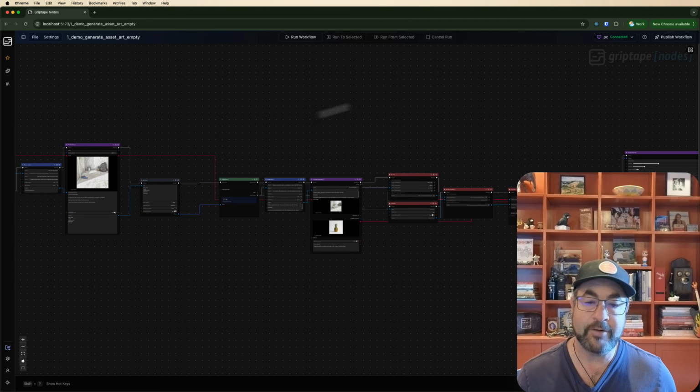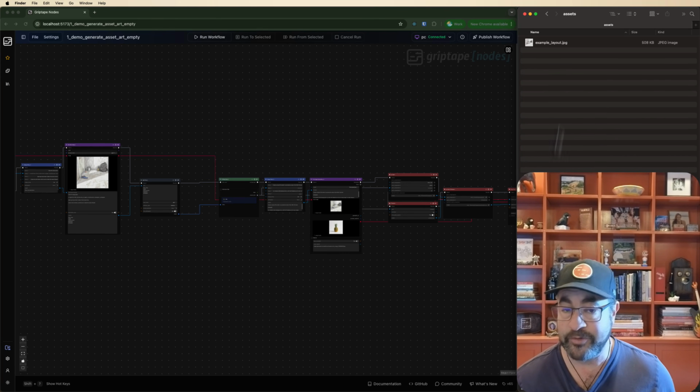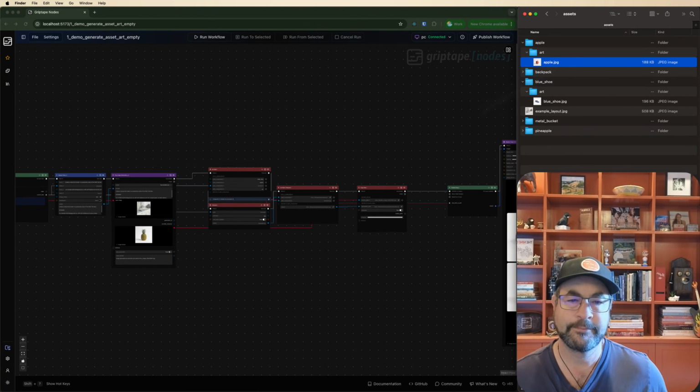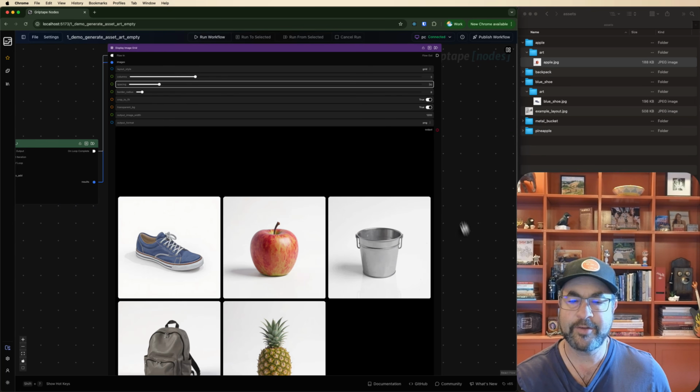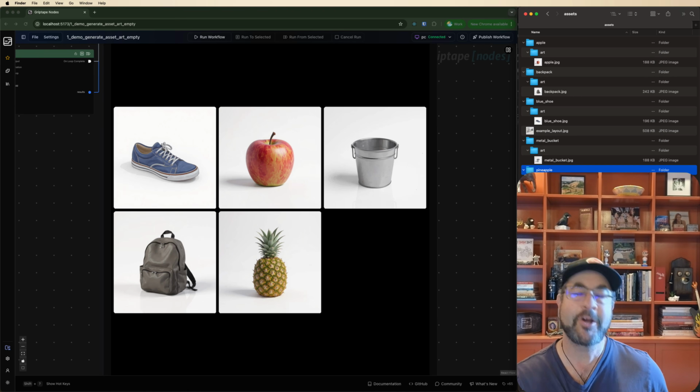So this is going to iterate through every single one of those assets. This is our assets folder right here, and while it's running, we're just going to watch it generate the entire folder structure, and off we go. All right, and now that it's finished, here's a thumbnail with each one of the assets that is generated and all organized, ready to go into production.